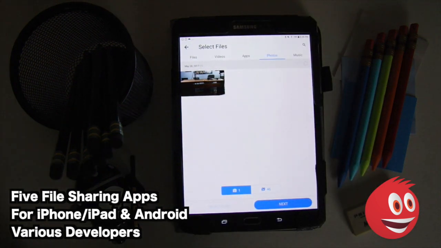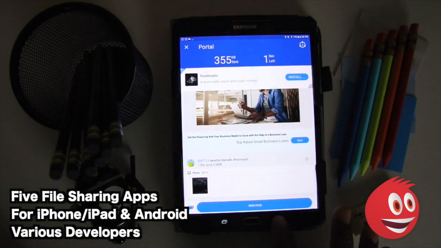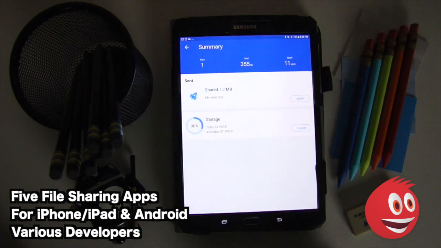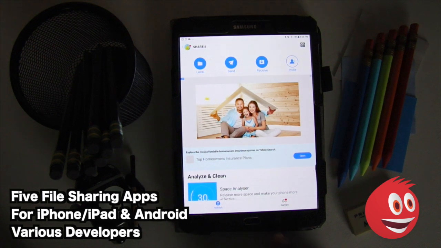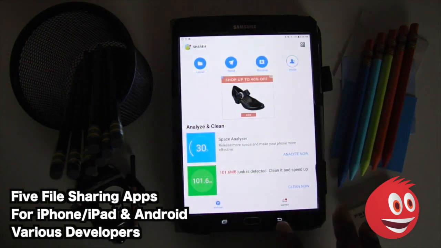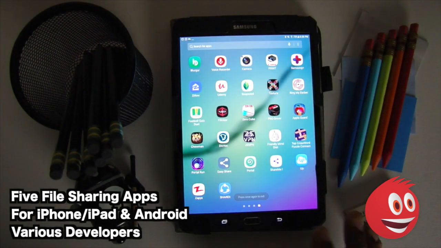So we're not trying to speak negatively about the app, but you come to your senses. You come to your judgment. You be the judge. Let us know what you think about this, what you just saw with Shareit. There are some others, and look, it's like ad after ad after ad. I'm sure there is a pro version, and if you get the pro version, there won't be that many ads. So we showed you Shareit, we showed you Up, we showed you Portal, we showed you Send Anywhere.